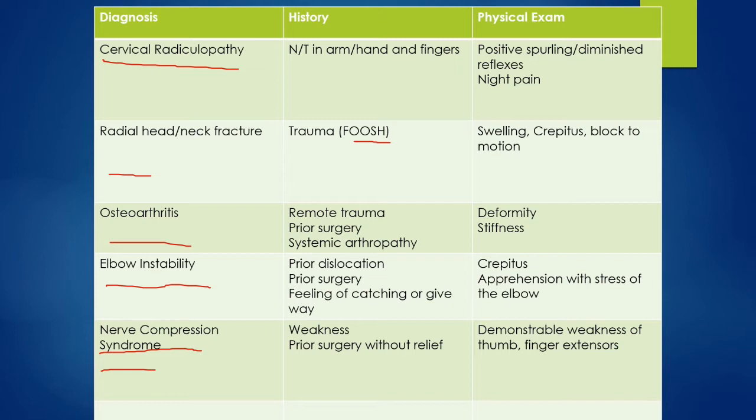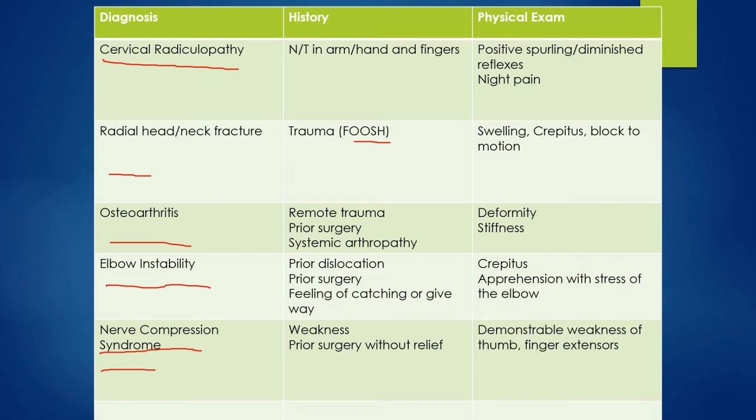With elbow instability, the examinee will report a feeling of weakness and a feeling that the elbow is going to give way under load. On physical exam, especially with medial and lateral elbow stress testing, the examinee will demonstrate the apprehension sign with stress of the elbow as the examinee fears pending redislocation or possibly subluxation of the elbow. And there'll be crepitus on joint movement as that joint tracks poorly throughout the range of motion.